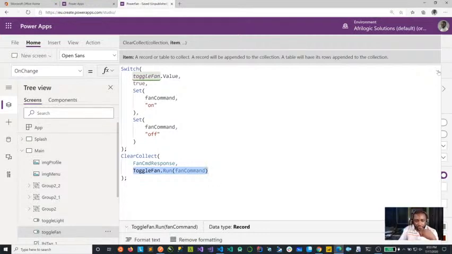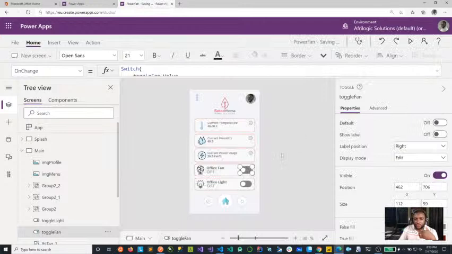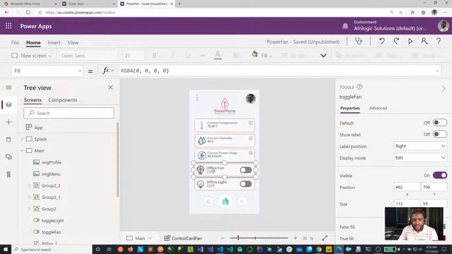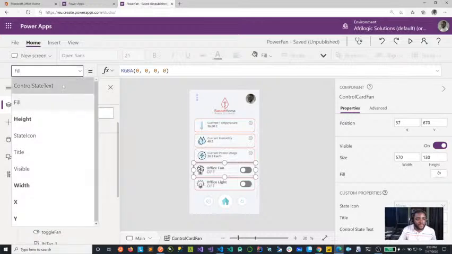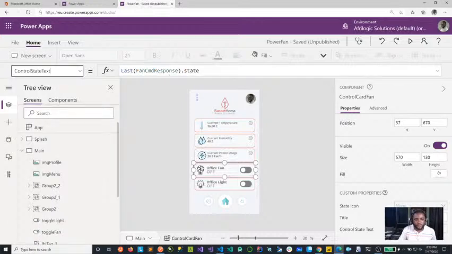All right. So now with this set, anytime this is set, if you look closely at this, let's go back and look at its properties. If you look at the Data Card's control properties, you see this: the fan command response dot state.